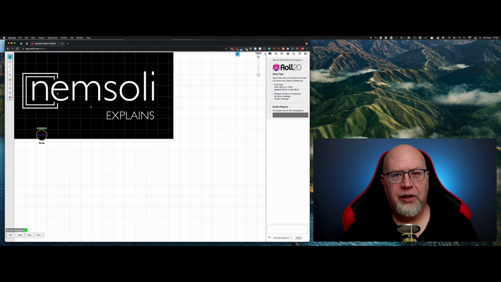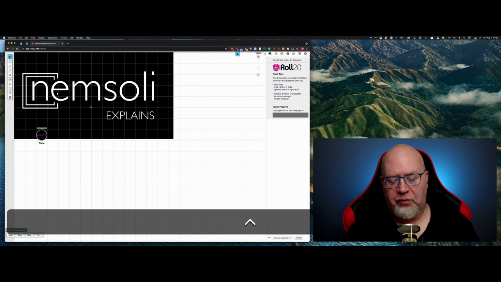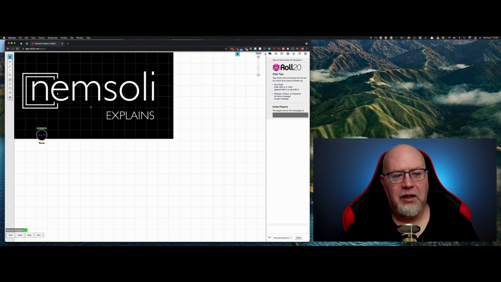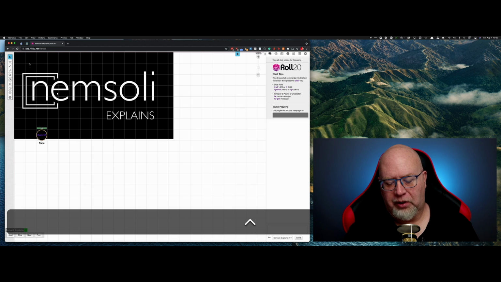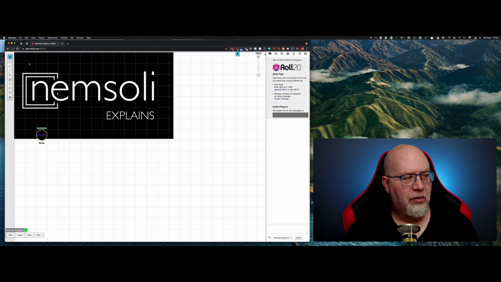Now, if we want to go to the GM layer after that, we can just hit Command Control K. And the only issue is you can't go via hotkey to the dynamic lighting layer. I think that's a huge gap here, and I hope that at some point they do allow you to do that. But right now you can't. So let's go back to the object layer, Control O, and we will then click on our token.